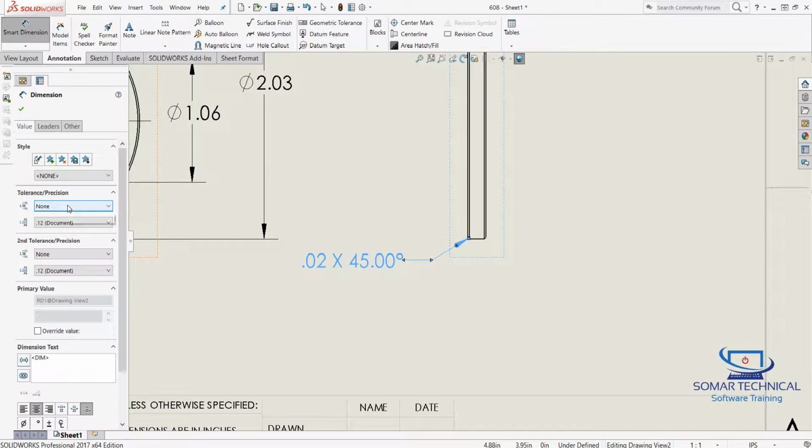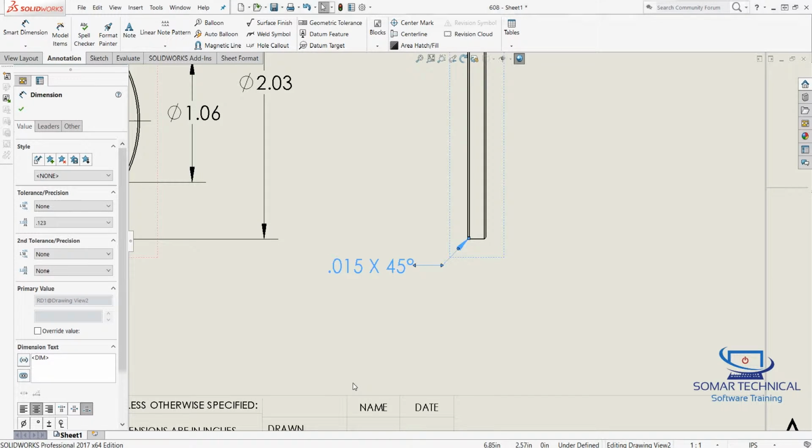Okay, so right now for this one, tolerance type, it says none, which is correct. We don't want any tolerance to show up on this dimension, but we do want this to be a 3-place decimal. So select right here and then select 1, 2, 3 for 3-place decimals. Hit the check or just select it and it will automatically change. Now for the second one, this one belongs to the 45 degrees. None is correct. Also for the tolerance, we don't want any tolerance on it, but we want this to be 0 decimal places or none. So just select none and you'll see that it changes.